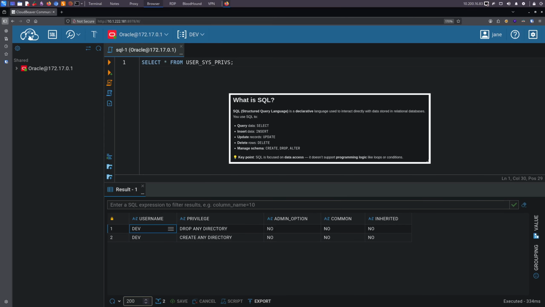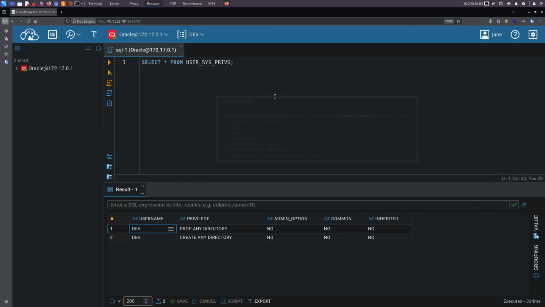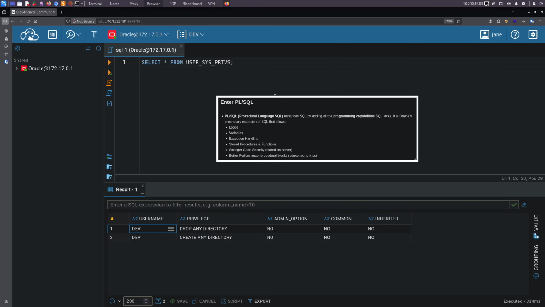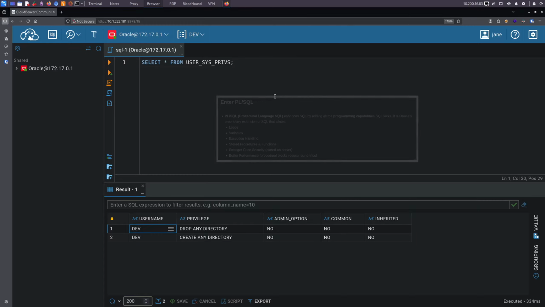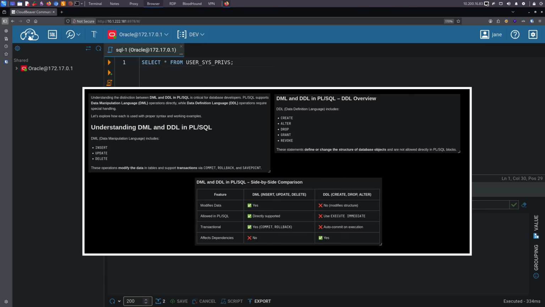So for instance, you can select password from the users table, something like that. That's a SQL statement. With PL/SQL, you have programming language logic, like if, else, loops, variables, error handling, and so on.